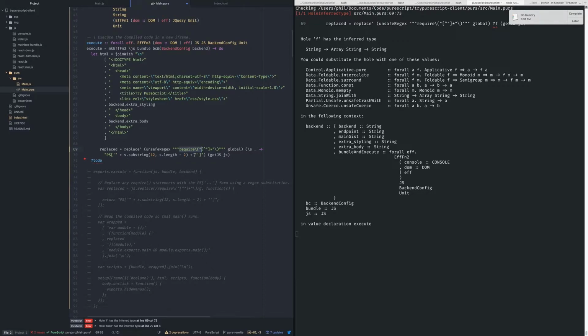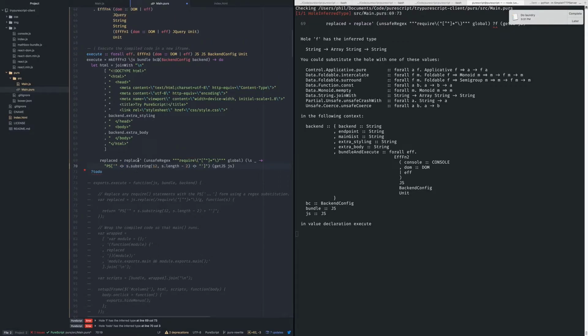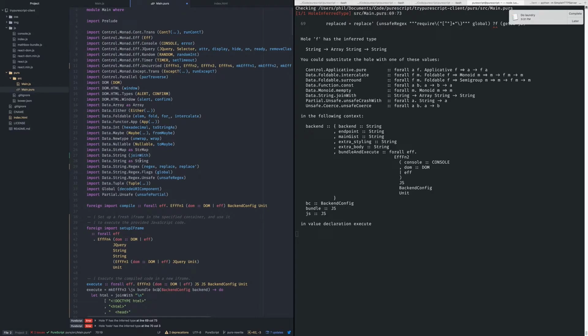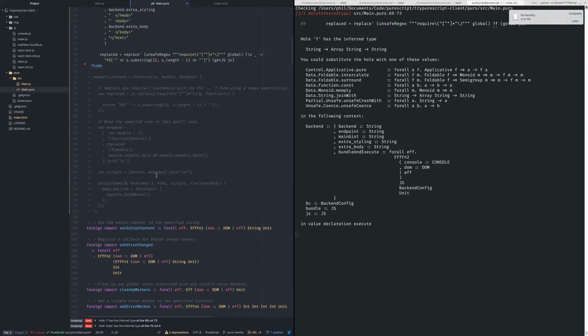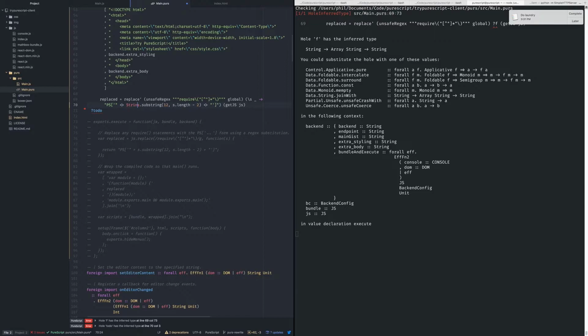So maybe we can do this in terms of drop and take, which might be a little nicer. So we can say, did I bring this into, okay, yeah, so I brought this into scope as string. So I can say string dot drop, I think it's a 9, things from s.